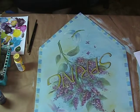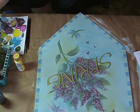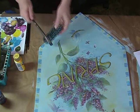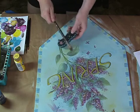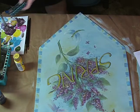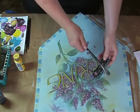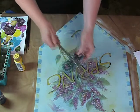Okay, now I think it's time to sputter. I know I love to scatter, so I'm going to take that dark mix with some water. So it's the green and the red violet. Just scatter, for loosening things up, darkening some things up.